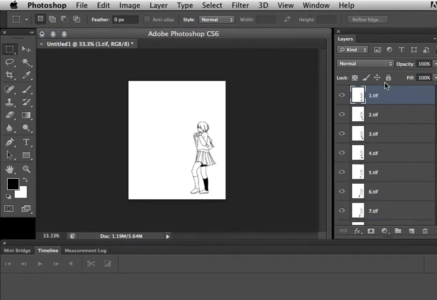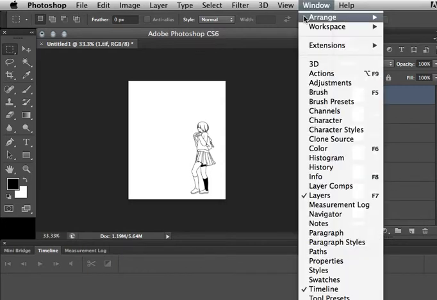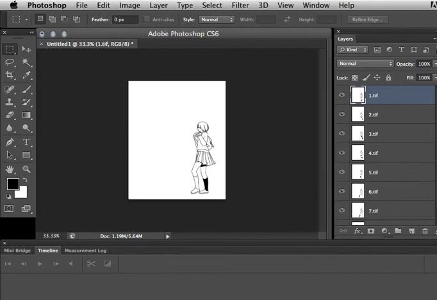Then in Photoshop, you want to take a look at your Layers palette. If you don't have it open, go to Window, Layers and open it up and stretch it out nice and long so that you can see all of your layers. You can see here now, because I nicely numbered this, I have 1, 2, 3, 4, 5, 6, 7, 8. And don't worry about the fact that your figure is not cropped yet.